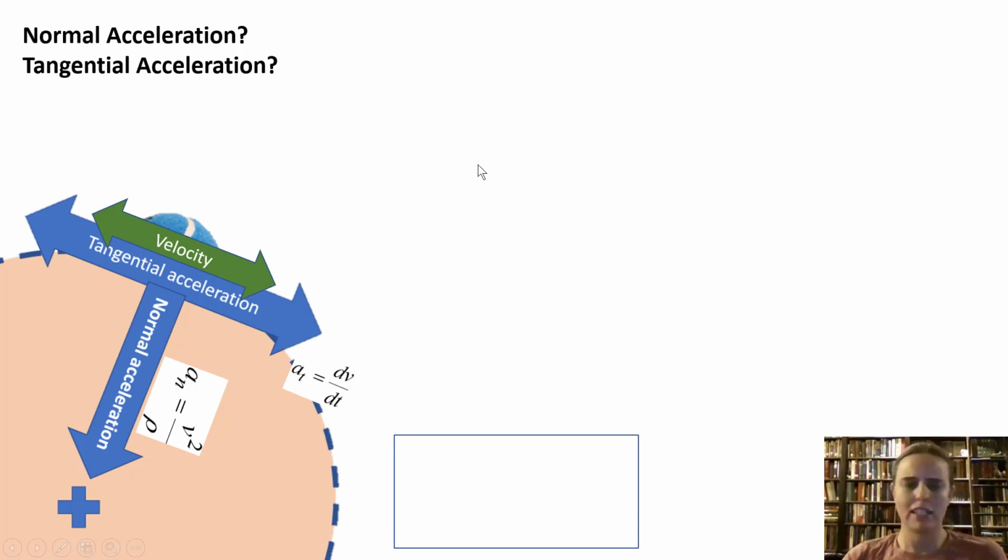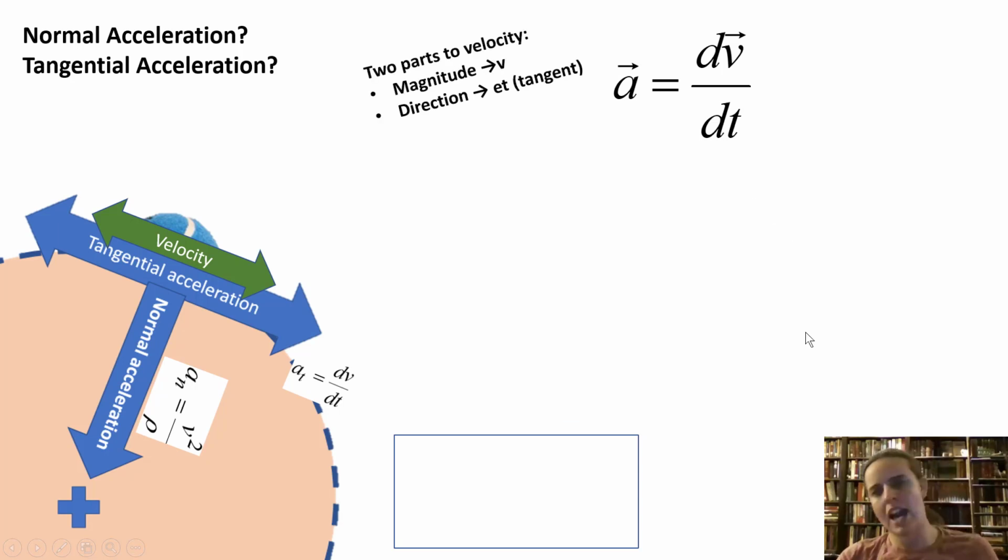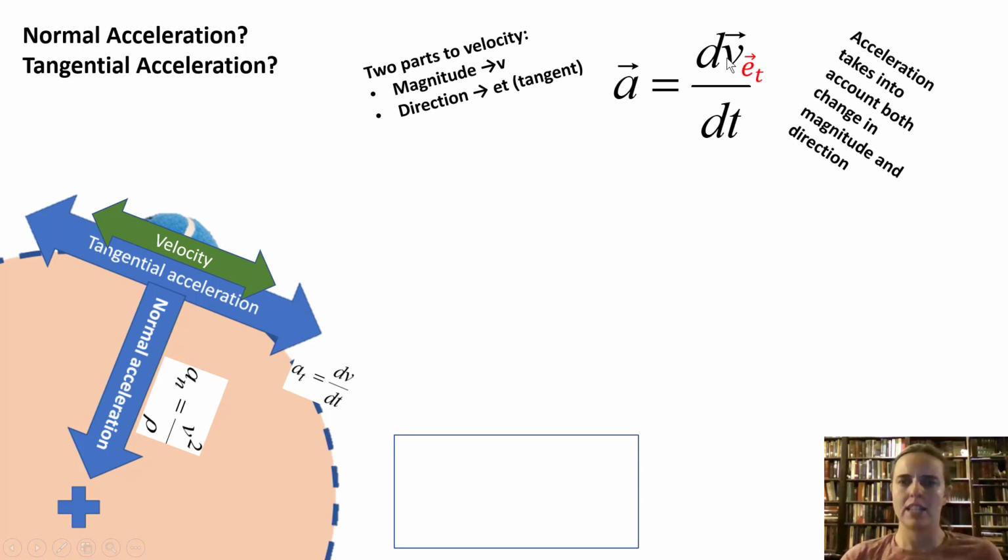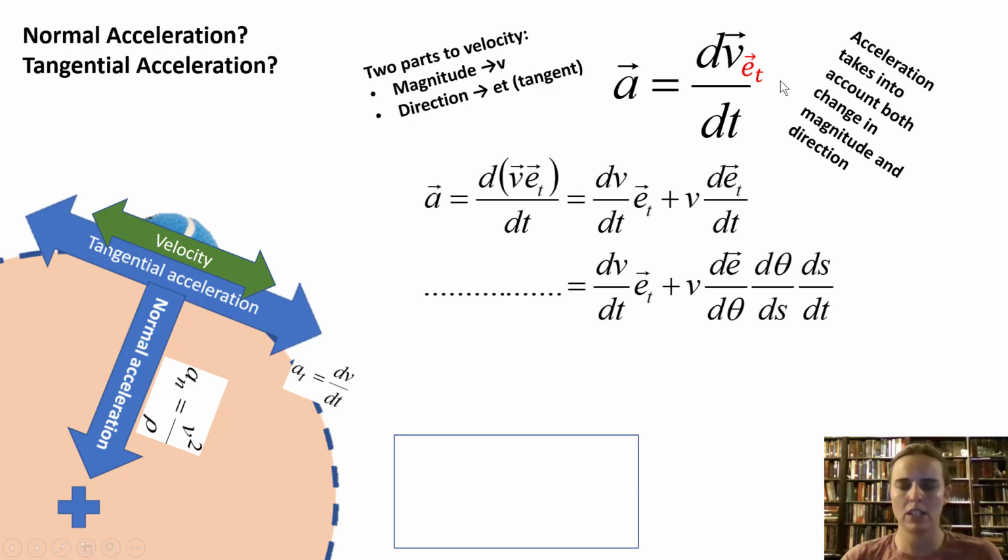Hopefully you've seen this stuff again in physics, but I know it might have been a while. So acceleration is change in velocity over change in time. We have seen this equation over and over again, but it did not have everything in it. Okay, this velocity has a magnitude and it has a direction. This little red unit vector here is telling us that the velocity has a direction which is tangent to the circle. So that's like saying v sub i or v sub j. It's just saying that this magnitude has a direction. And when we take this derivative, we're not just looking at how the magnitude changes, we're also looking at how the direction changes. So here we go.